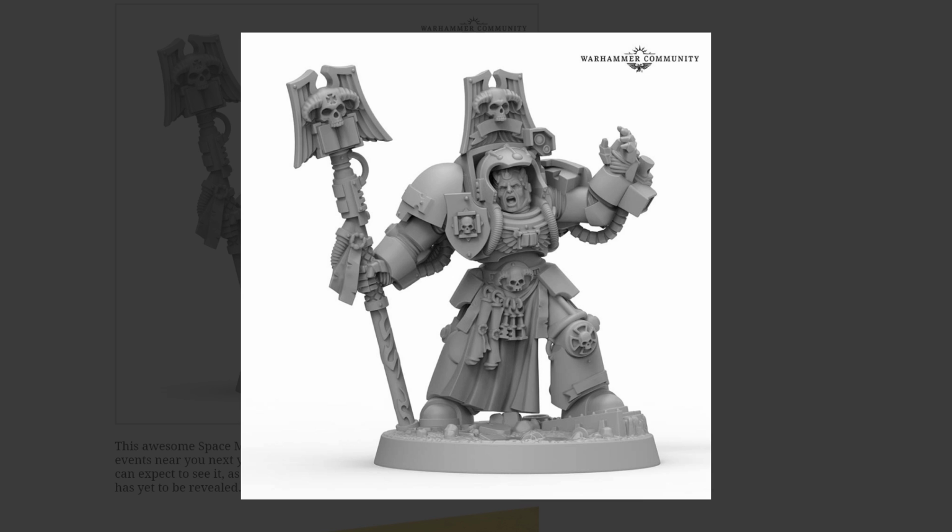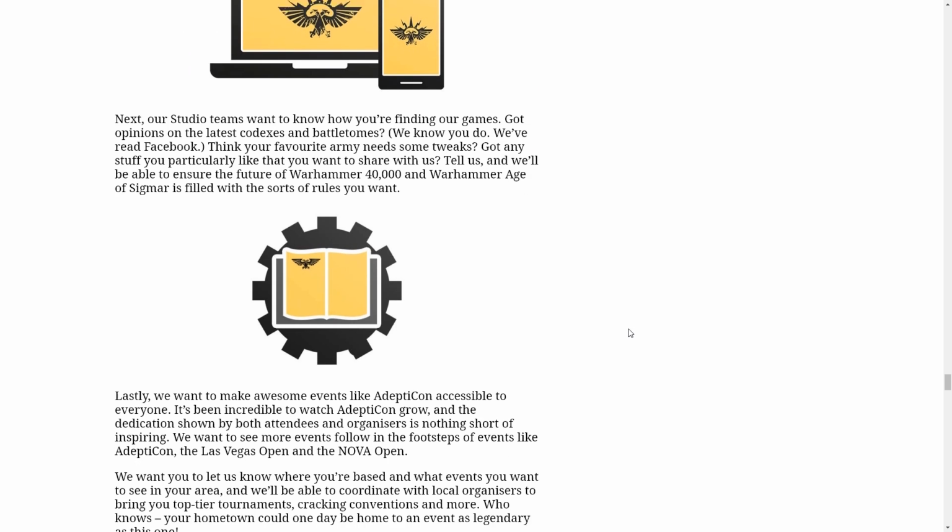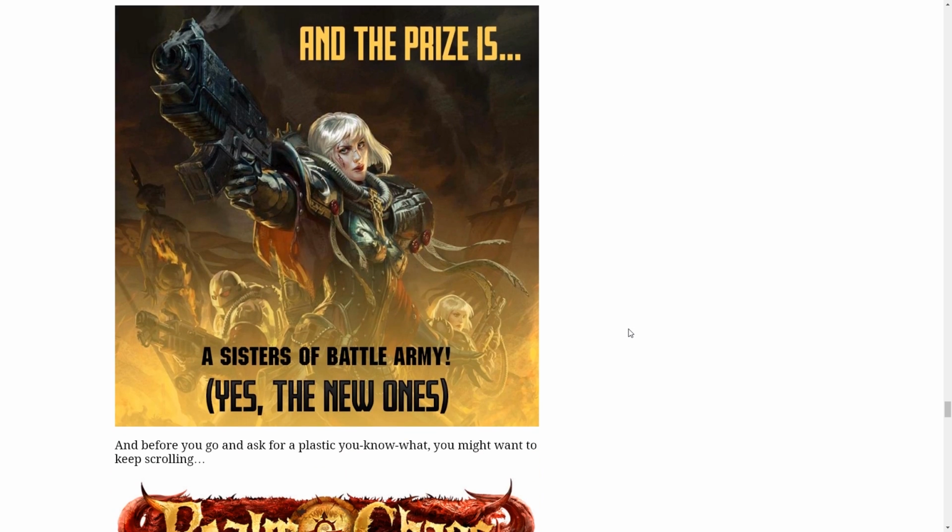Oh, yeah. And it looks like that might be easily turned into a bit of Grey Knight goodness as well. He's got the wrist-mounted Stormbolter by the look of it. Yeah, there's two muzzles on the end there. Barrels? Yeah. Bits where the bullets come out. There's two of them. Interesting. Interesting indeed.